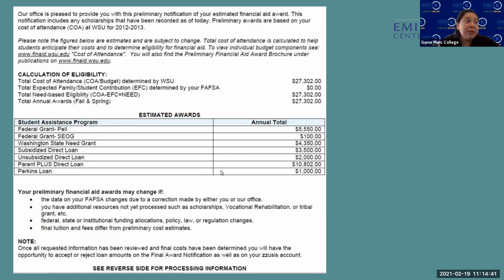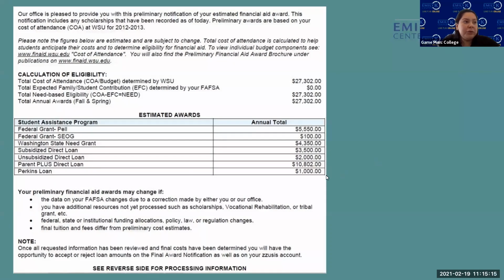Now look at this Parent Plus loan, $10,000 that they expect my parents to take out in a loan. I don't know about your situation, but I know my parents were not willing to take out a loan for my education. And say they were willing, they may not have qualified via their credit to take out this loan. And so that is a thing with Parent Plus loans, something to be careful about. Your parents have to be willing, and they must apply and qualify for these loans.